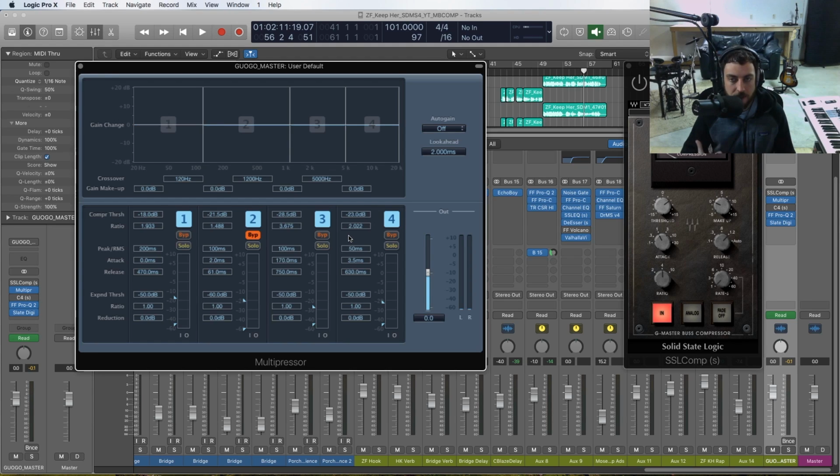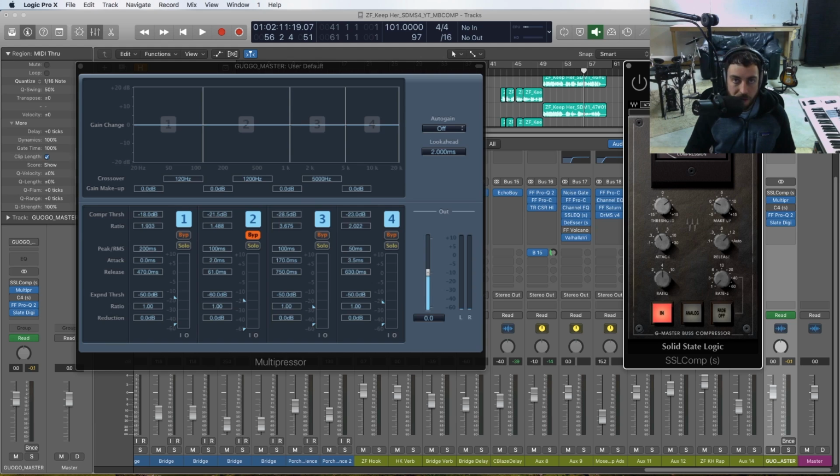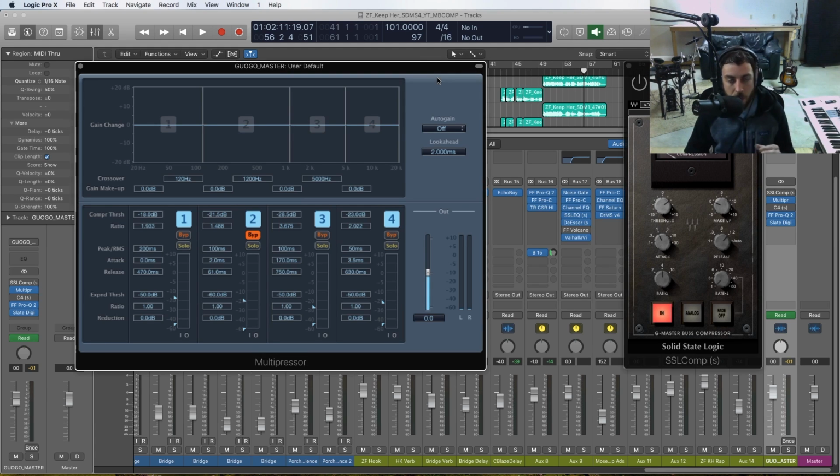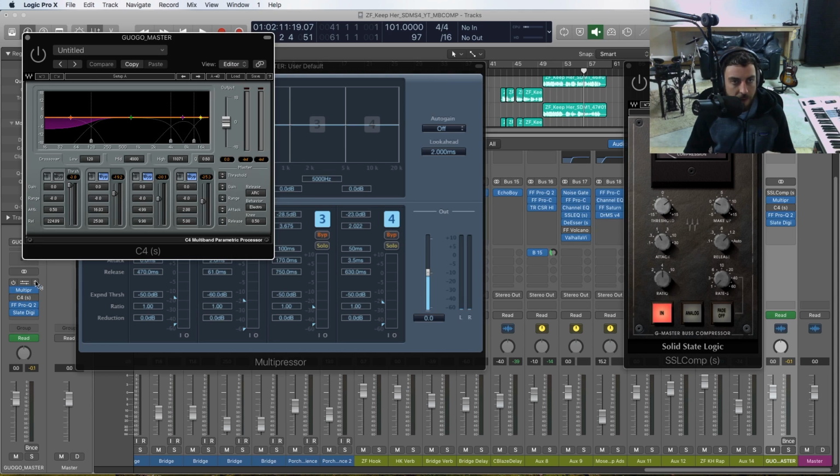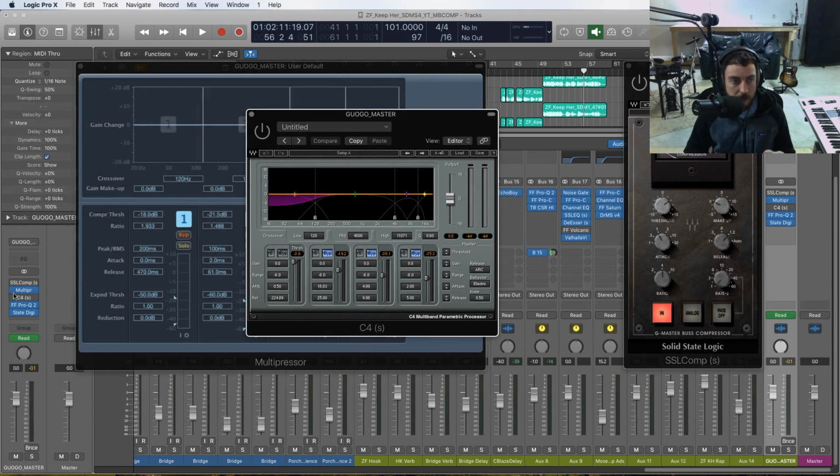Again, if you have a vocal or you have something specifically in a mix that you need to compress, but you don't want to affect the other elements of your mix that don't need to be compressed, then you don't want to use just a standard compressor on your master bus or your drum bus or your vocal bus. You can really hone in on what the problem areas are with multiband compression and use it to doctor those specific areas. Let me show you one thing real quick for the master, the actual master of this track.